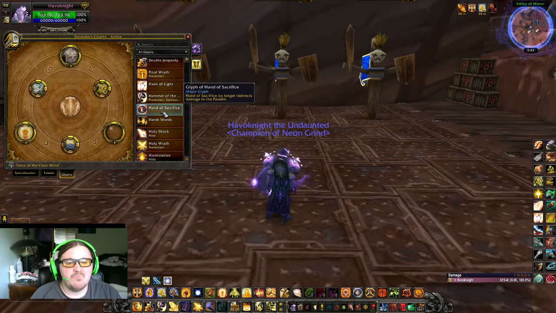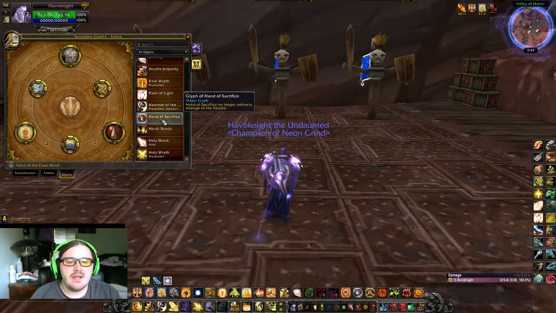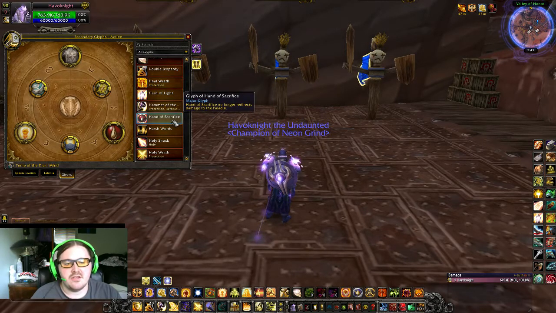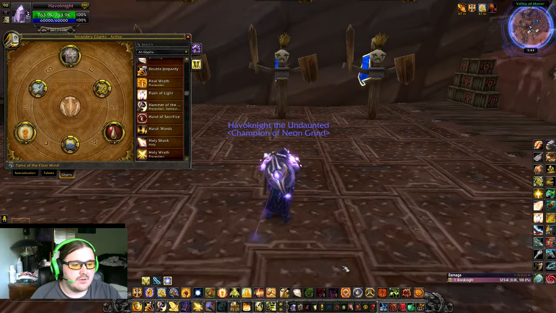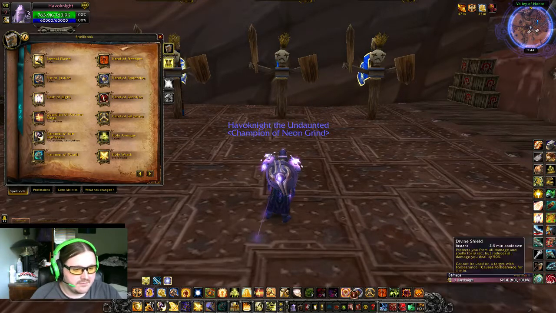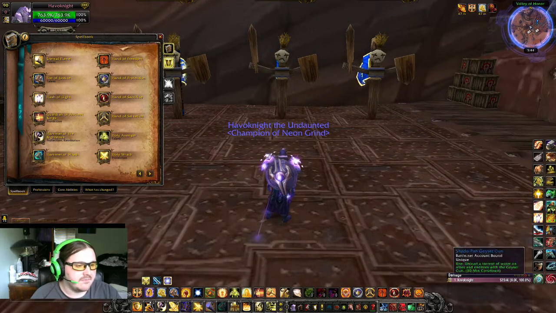Oh, yeah, I'm wrong with that one. Forgot about that one. Hand of Sacrifice. It no longer redirects damage to the Paladin. So say if I'm tanking and I notice a healer's in some deep trouble, you can use your... Oh wow, I'm bad. I don't even have that on my bars. That's silly. I don't know how that got off. I was probably messing with something. Oh, okay. Yeah, this stupid thing.